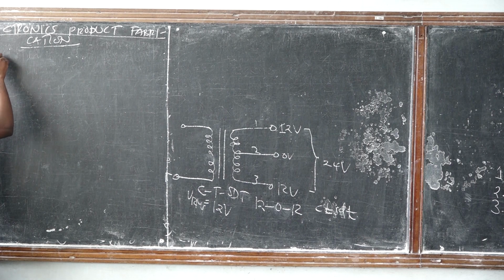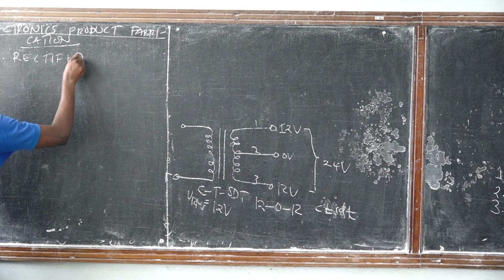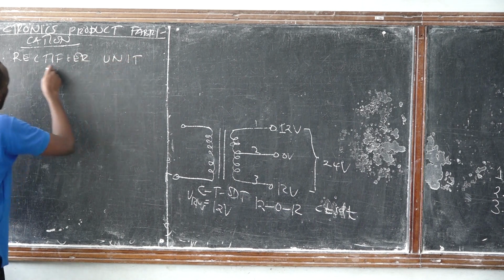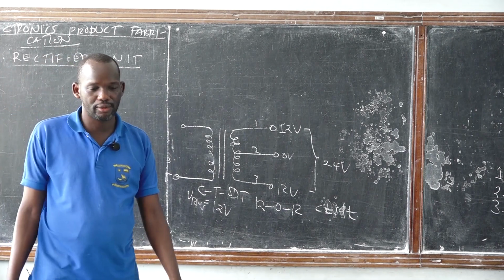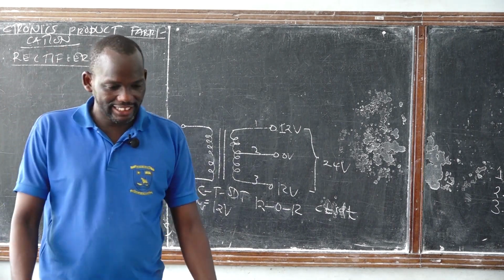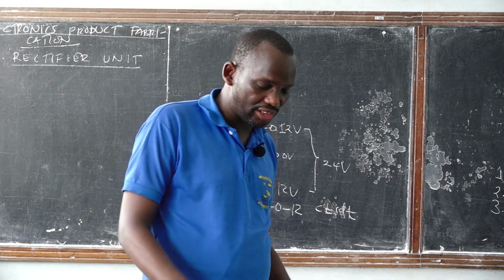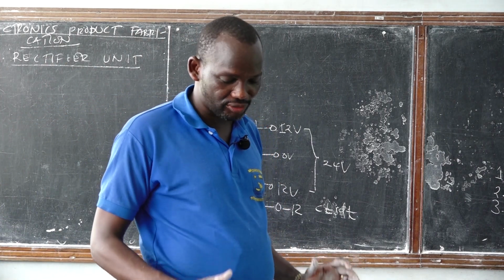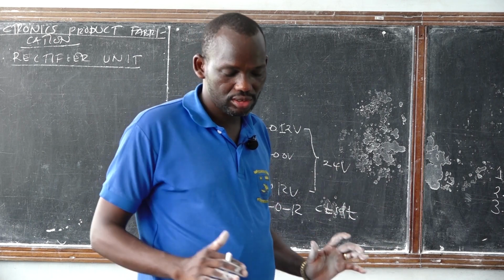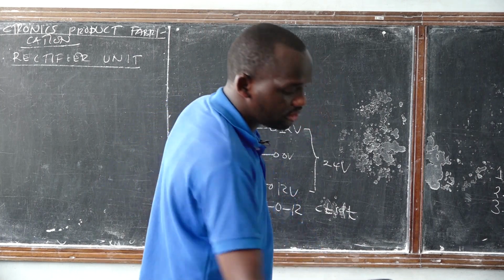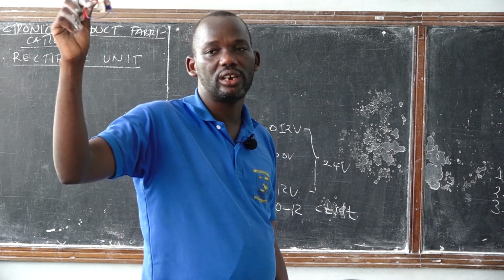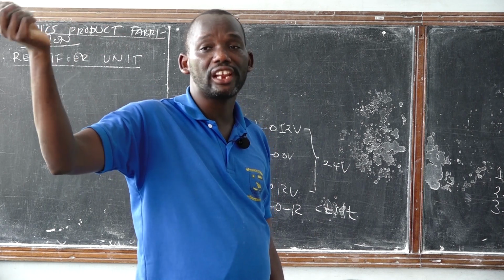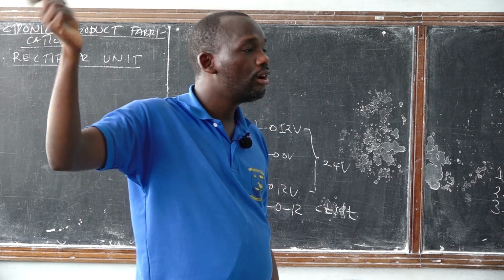So, the second block: Rectifier. I've tried my level best to teach you about the step-down transformer. Whether it is surface mounting or through holes, we have them in all kinds of designs. These are the through-hole step-down transformers, the large ones. But you can have a smaller step-down transformer than this one, and this is what we often use in portable adapters.